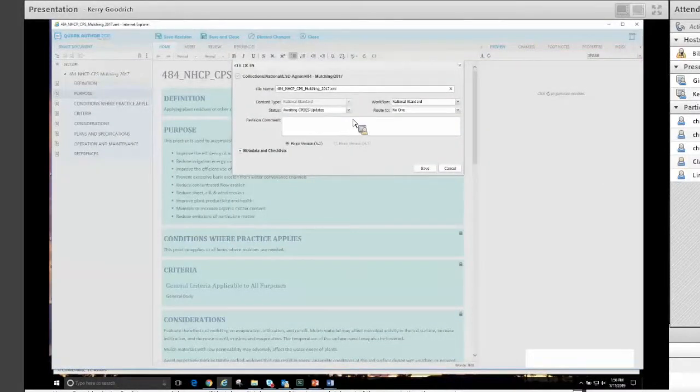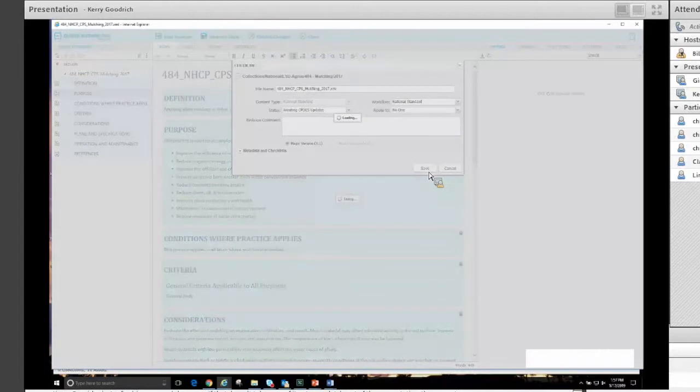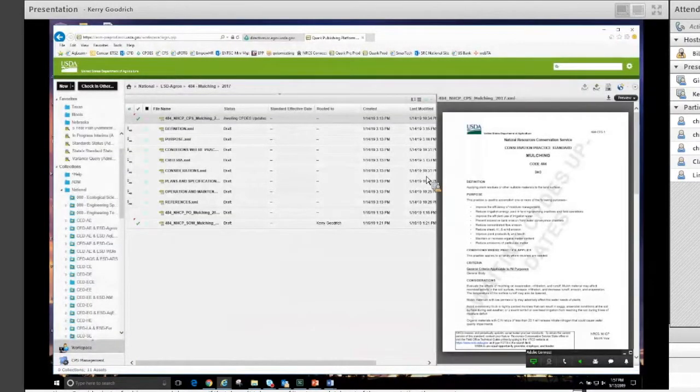So if you were finishing that document, it would have been QAT complete, and I would set the status to awaiting CPDES updates. You can route it to yourself, or you can route it to no one, whichever you would prefer. And what happens in this stage, once you set this, you're going to get an email from the system telling you that you have some actions that need to be taken in CPDES. So we've got the standard where we need it.